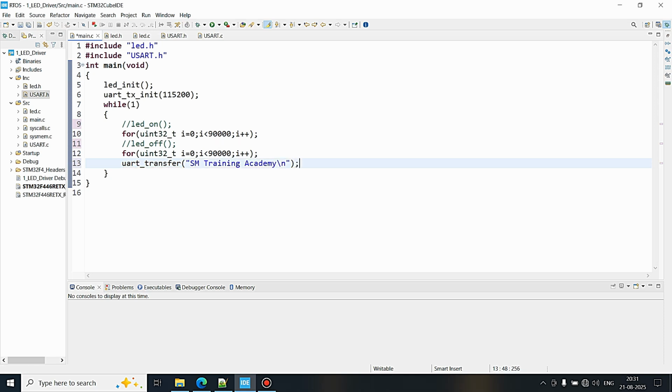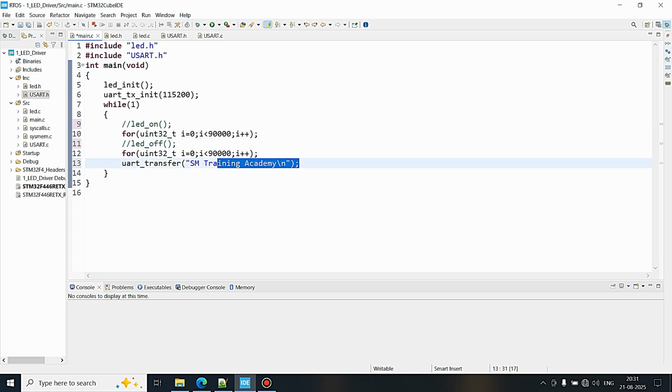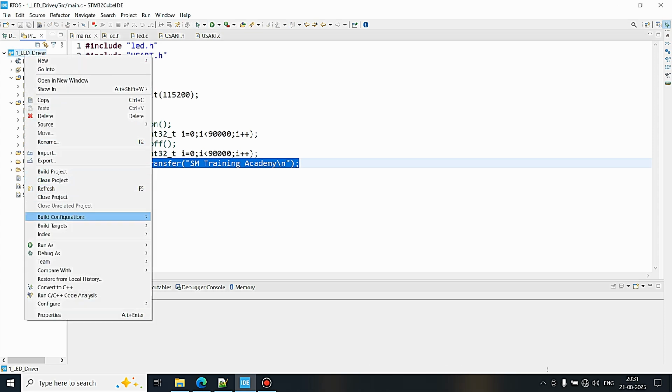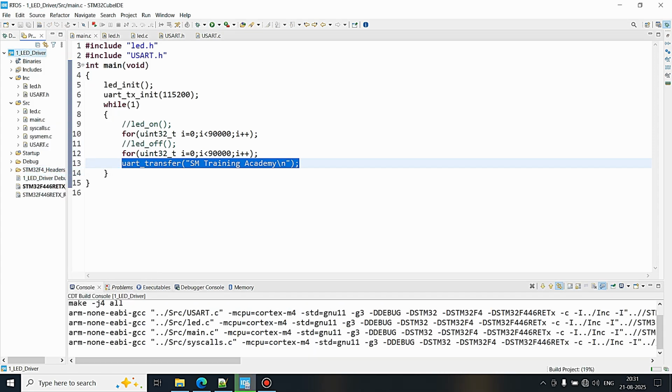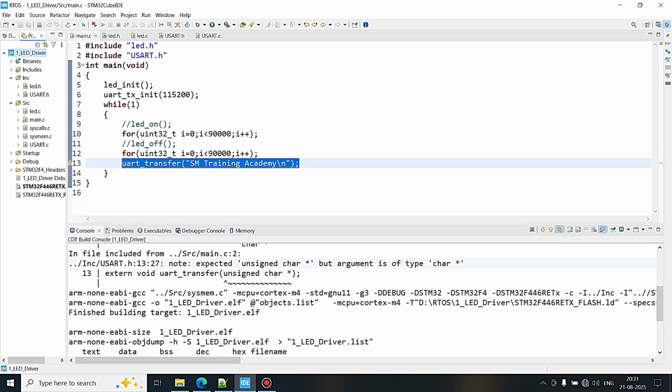That's it. So for these two rough loop delays, I will get this printed on the UART bus. I am compiling this. Zero errors and one warning. What could be the warning? That is okay, it is mentioning a char.